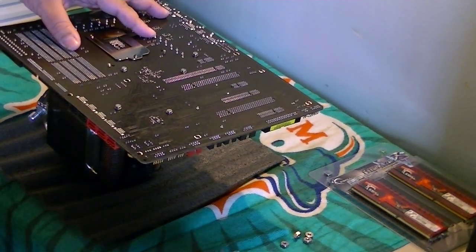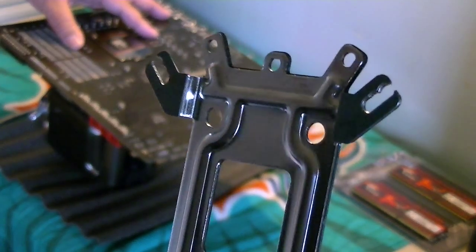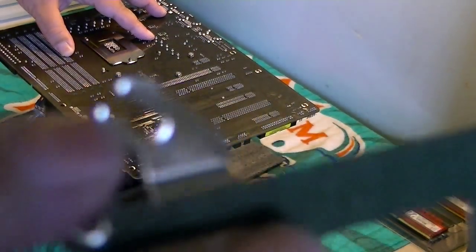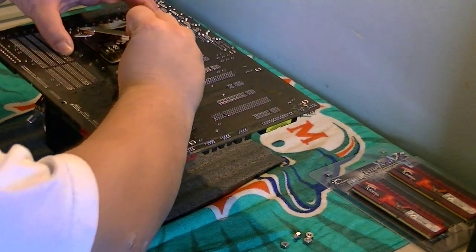All right, get your back plate here. If you notice here in the corners, it's got like a thermal thing. It also has one in the back here. This is, you know, keep it cold, keep it warm, I guess, insulated. And also, if you notice in the notches, there's three notches for holes. You want the middle notch.